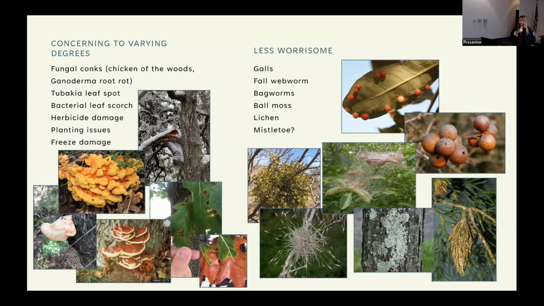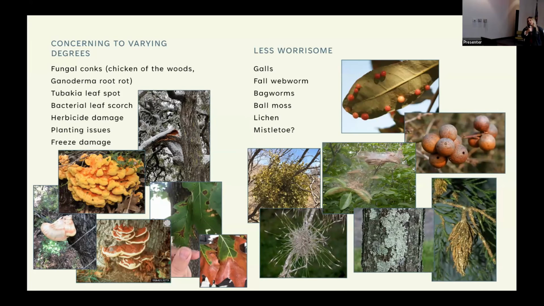And what was the specific question about ball moss? Just should you remove it? Yes, you can. What I tell people is to cut away the dead wood. That's going to get rid of the majority of the ball moss. But again, it's more of an aesthetics issue. If you're seeing it to a point where it is getting on top of the canopy and covering up those upper branches, then you need to evaluate what else is going on with the tree that it's not healthy and producing leaves to take up its own space. Why is it bare enough for the ball moss to start growing onto those areas? Sometimes that's oak wilt or construction damage or drought, what have you.